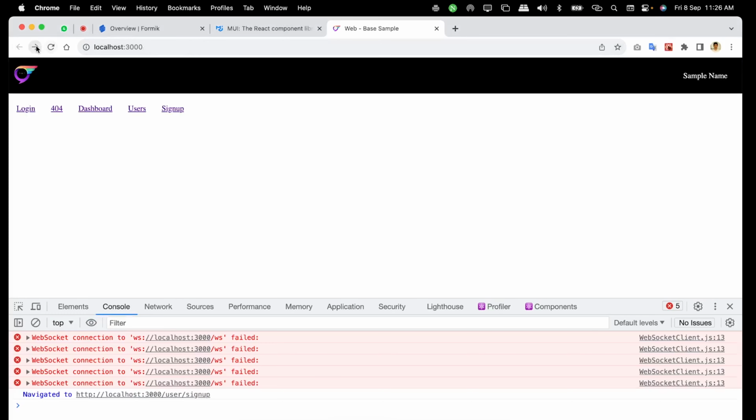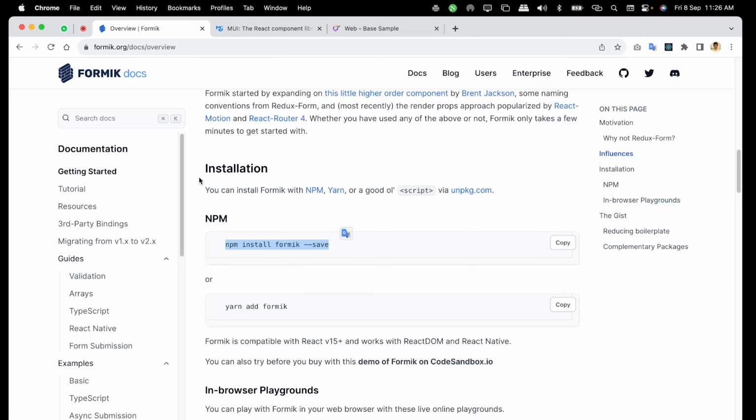Now come back. Okay, let me go to Formik. Similar to this, it can be any library. No problem with that. What you have to do is just follow the documentation that they have given. And for learning purposes, you can try to see some videos, read some articles. But when you really want to develop something with that package, I personally recommend you go to the respective official documentation and follow the procedures, because there could be a possibility.